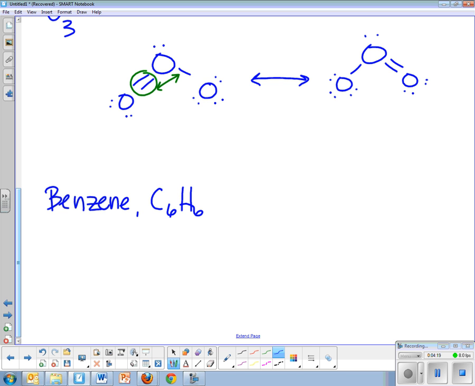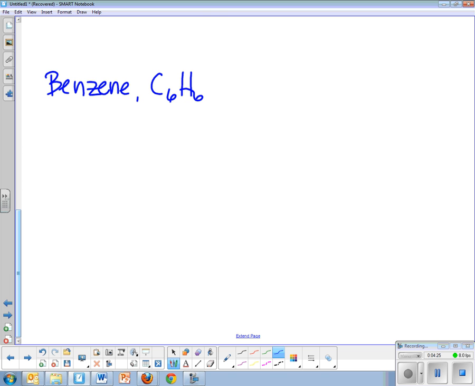So if these carbons are connected in a circle, they have double bonds alternating. So one of the resonance structures would be a carbon bonded to another carbon like this. So we could have double bond here, single bond to this carbon, double bond to here, single, double, single. And then it'd have an H off each of these. I'm not going to draw on all the H's. So each line has an H on it. So there's C6H6.